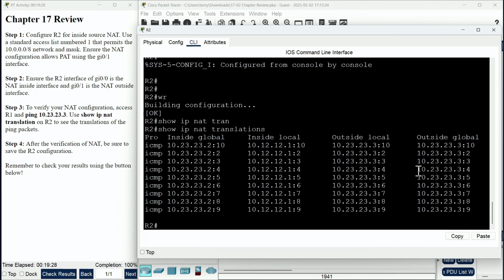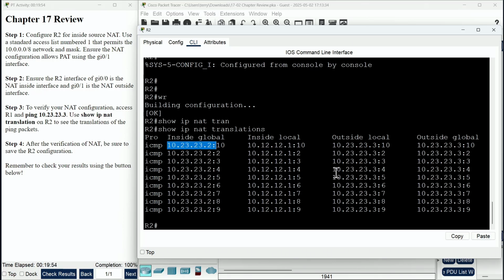We can see the translations taking place. So the inside local IP address was 10.12.12.1. That was the actual IP address on the R1 router. It got translated into 10.23.23.2.